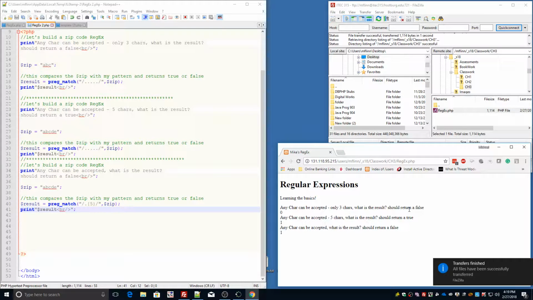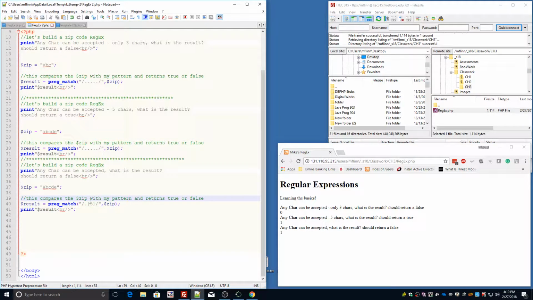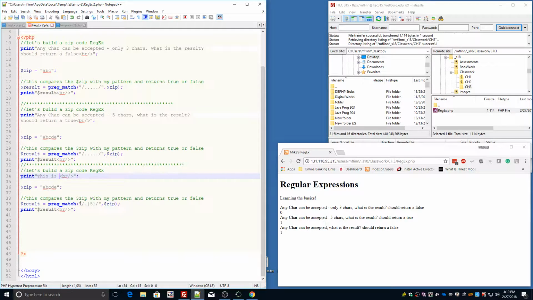And it still worked. I'm going to change my output just a little bit so I know I'm using the quantifiers.